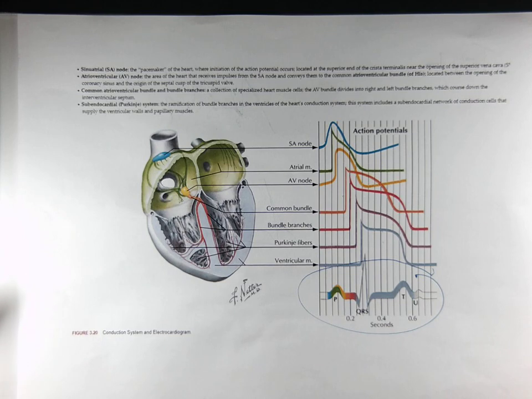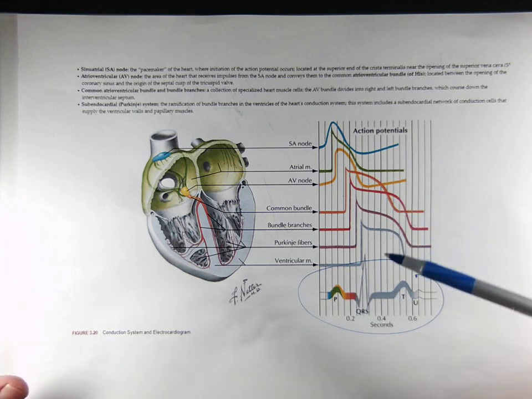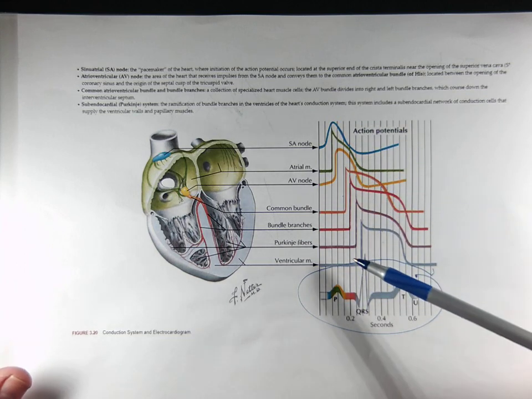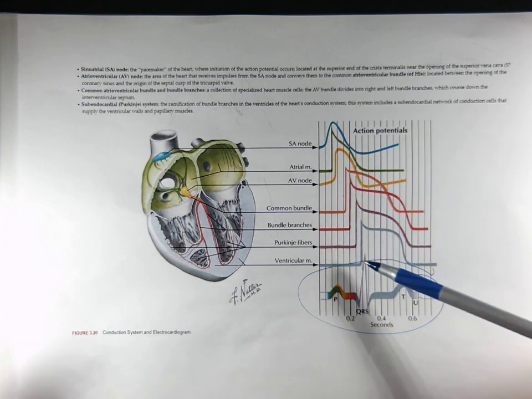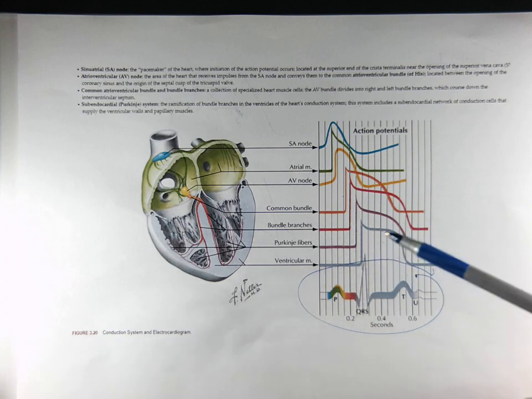Alright, so I want to talk a little bit about what generates that QRS, and then we're going to talk a little bit about the leads themselves and why the QRS looks different in different leads. Okay? So first of all, they went over very well in large group the action potentials and what was going on in an individual myocyte.